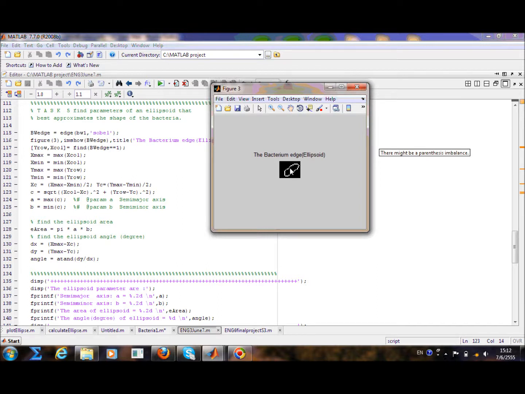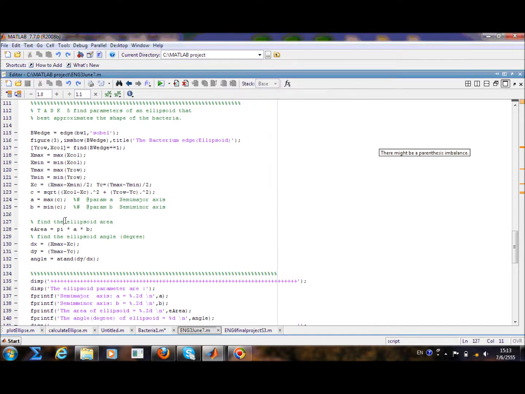So I apply A equal to the max of C and B equal to the minimum of C. After we know the parameters of this bacteria, we can find the area by using this equation, pi times A times B.